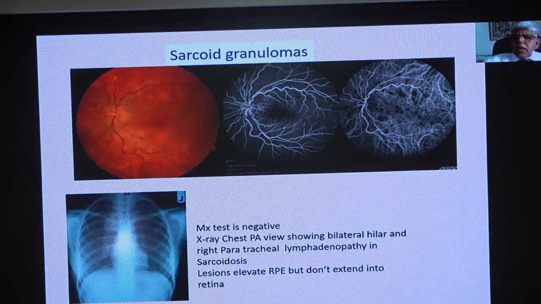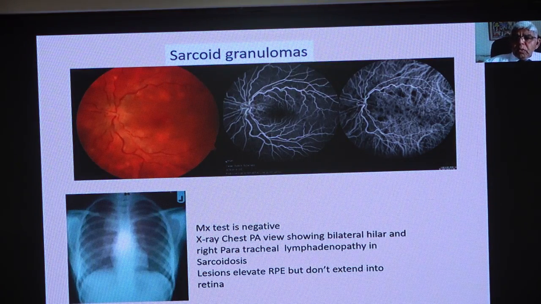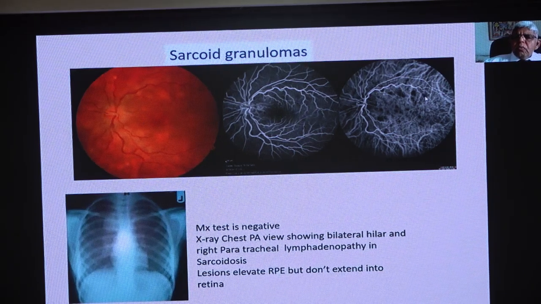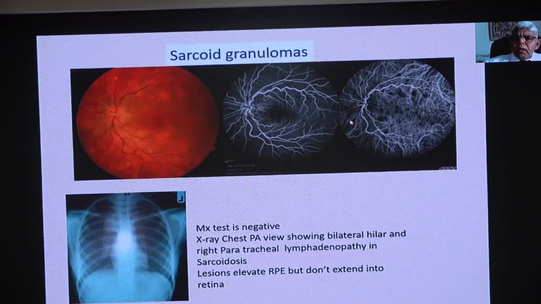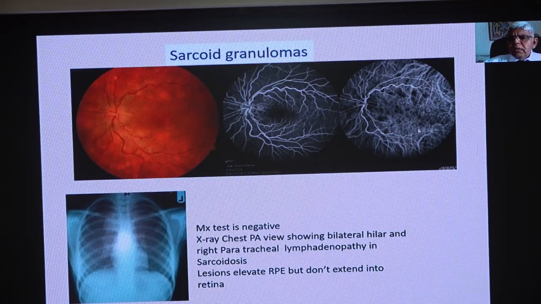To be differentiated again from sarcoidosis, which presents with parietal granuloma, not only the nodular vasculitis, as I told you. Now, unlike TB granuloma, these are multifocal. These are multiple, small, and they may be associated with disc edema. There may be cystoid macular edema, but when you do a fluorescein angiography, you can see these hypofluorescent areas. On ICG, you would see them multifocal, tiny, little hypofluorescent or hypocyanescent lesions, which are typical of sarcoidosis.